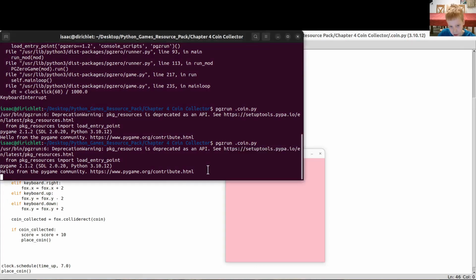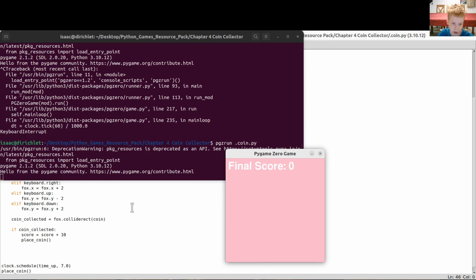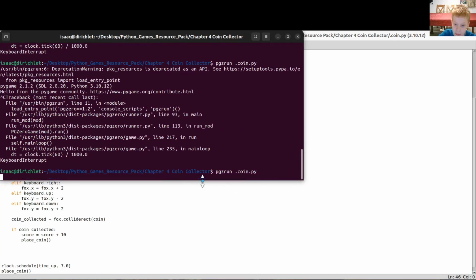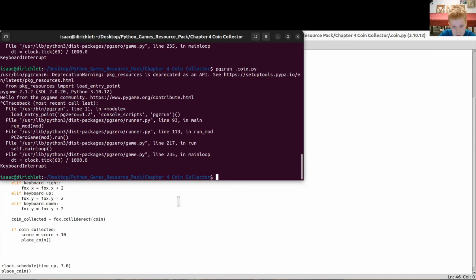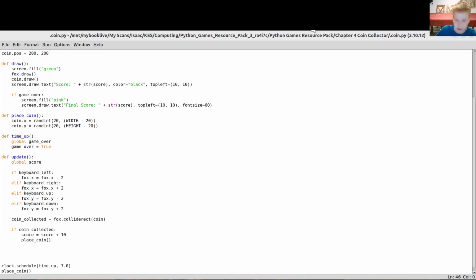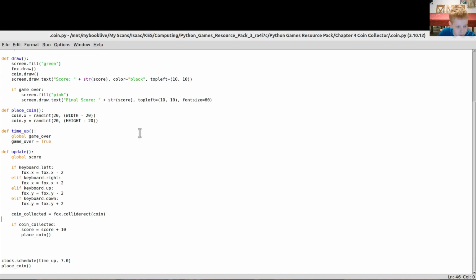I'm just interested in if you can cheat. It would be interesting to maybe add something where it doesn't allow you to move out of the borders, because otherwise it defeats the purpose of the game. Well, it doesn't defeat the purpose of the game, I mean. But all in all, I think it's a pretty cool game. So this is the code, if you want to see it again.